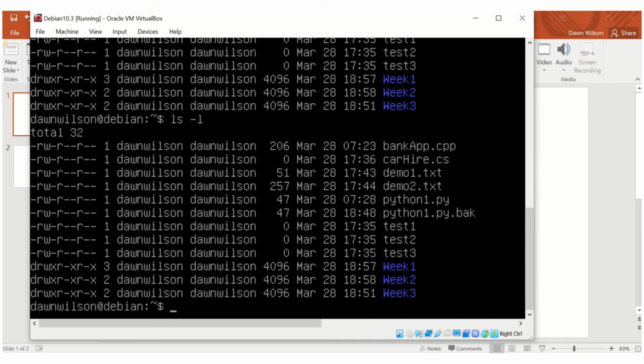Let's drop down here to give you another example for a directory. The week 1 directory, D for directory. The owner, Don Wilson, has RWX, so I have read, write and execute permission. The next 3 characters are for the group. Anybody that belongs to the group Don Wilson has the permission to read and execute. Finally, anybody outwith this, who is not the owner and doesn't belong to the group, also has permission to read and execute. So you have to think carefully when you create your files what permission you want to have on them.